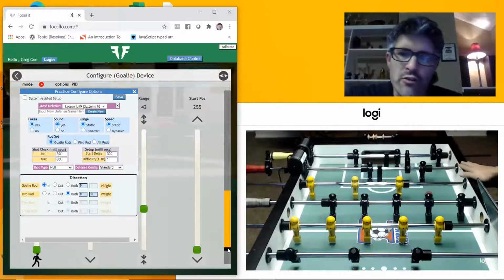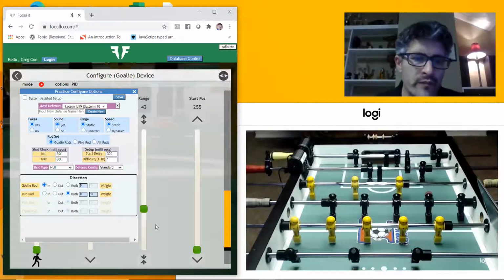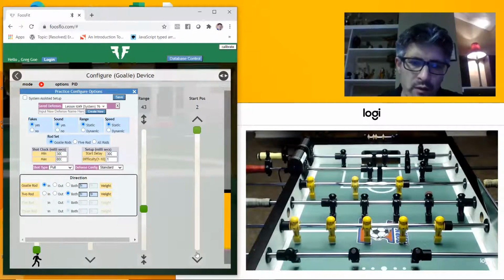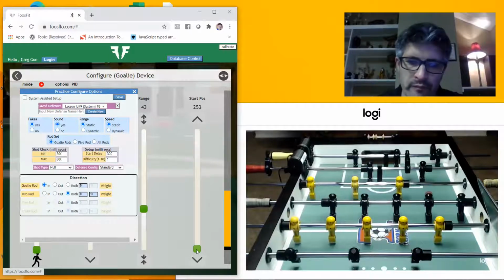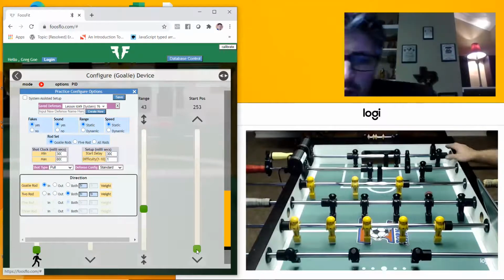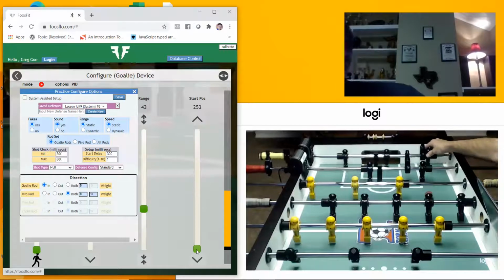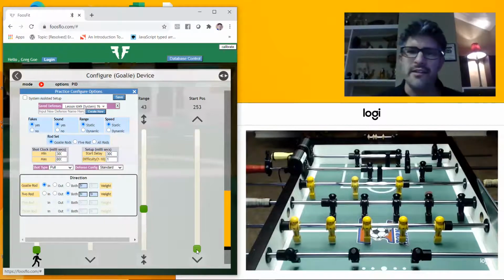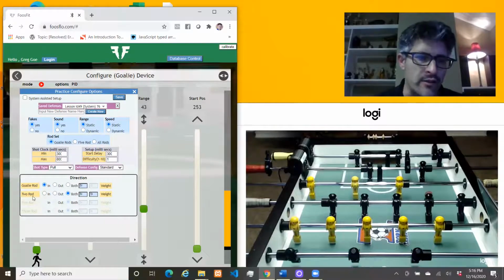And he says, when you throw the defense, I want you to go in. And I want you to go to the full range all the way to here to open it, and I want you to close it. Boom. See that? So he's going to go full range in and out, and he's going to stop in and back, right? But let's take a look at the two rod.